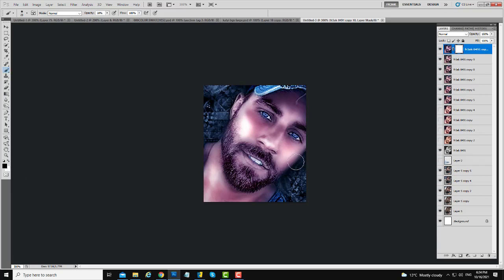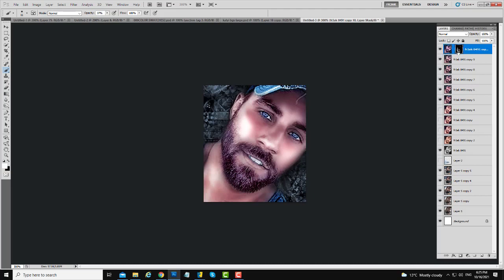Your brush, make sure it's black. And I'm just going to increase my opacity and bring this all back, and just make it white again. Maybe bring down my opacity to like 30%, and just lightly touch some areas here that make his beard just that much more black. And now that you've got your mask on and just the area that is black, his eyebrows have to be color, you can click on the image again and not the mask.